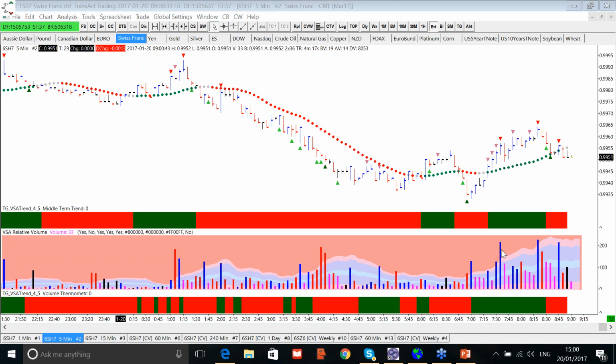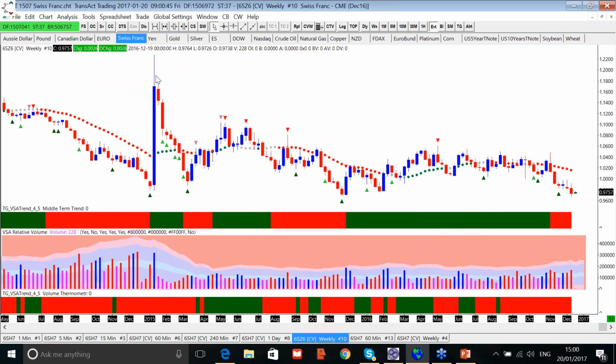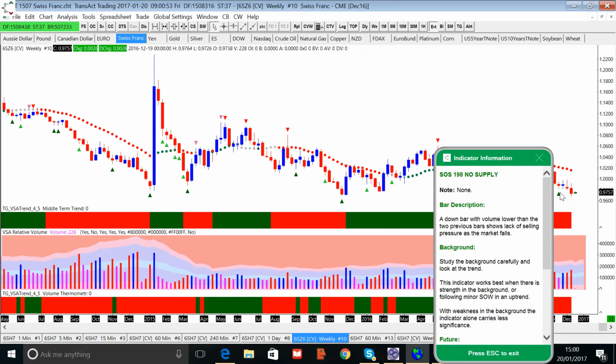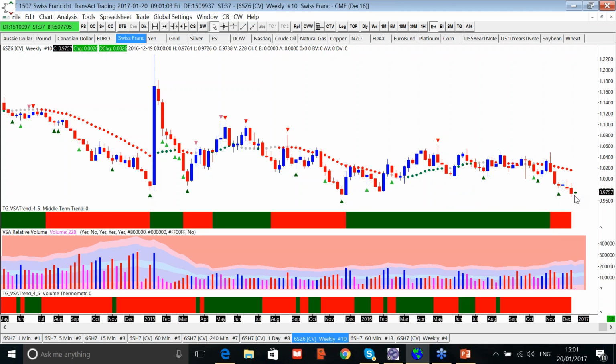The reason I'm looking for shorts is you've got a lot of volume on these up bars here, and you've got weakness in the background. And if we look at the weekly chart, we're clearly in a downtrend. We've got this support line that we're at the moment. You see we've got support here at point A, and we've got more support here, but this is failing. This supply, this testing failed. And now you've got an increasing amount of volume on the down bar. That's not good. I mean, that means it's trying to push lower.